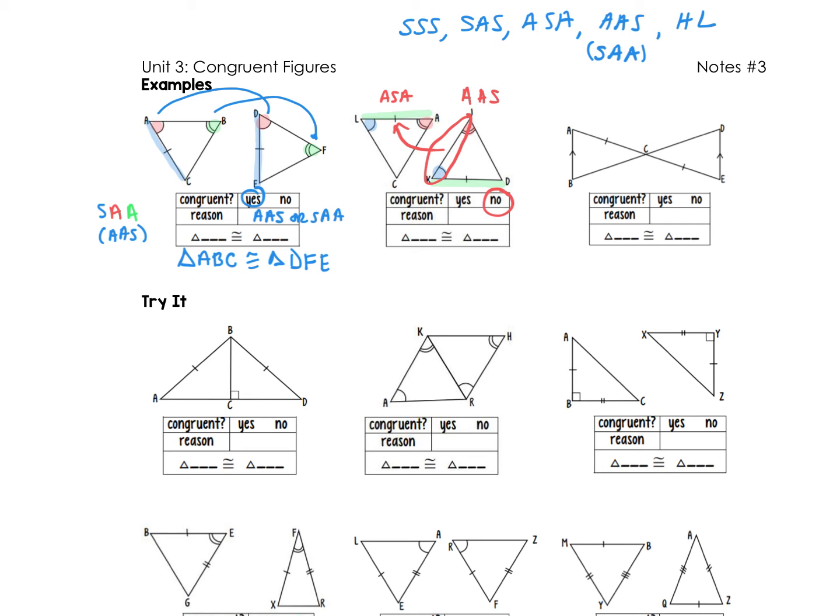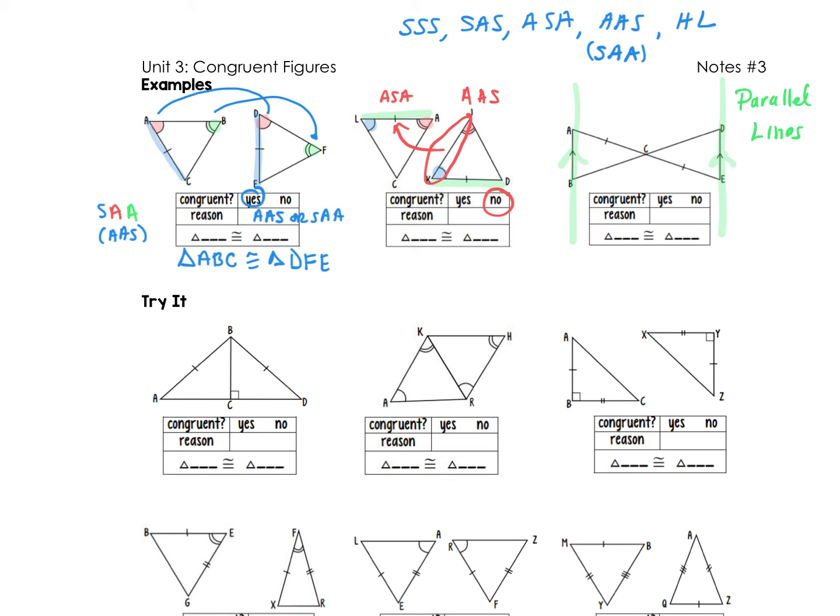Okay, one of the things we're going to talk about a lot is using given information to mark up your diagram, or just noticing things about your pictures that are true. What I noticed in this picture is that these lines are parallel. AB is parallel to DE. And what tells me that is that little arrow right there. I'm just going to make a note that we have parallel lines.